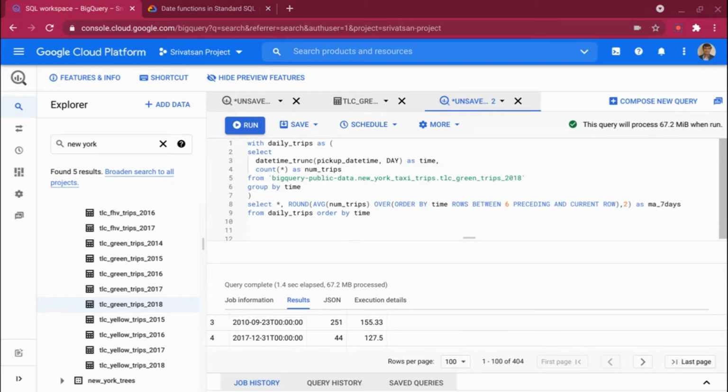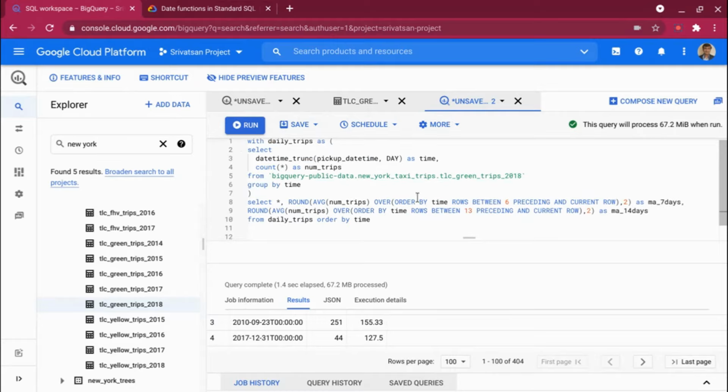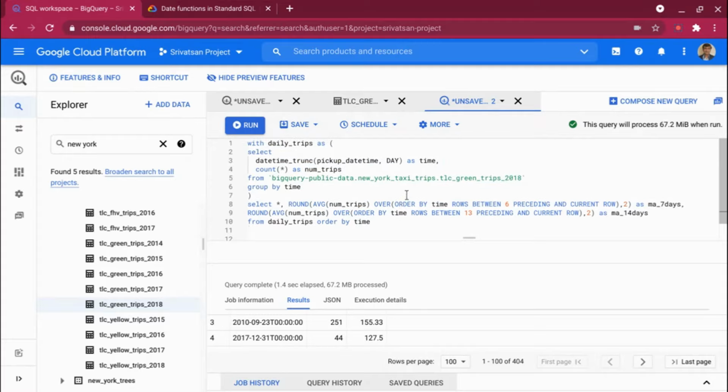Now, the other thing that is possible over here is that I can run multiple aggregate functions. Typically when we do fraud analytics or customer analytics, we calculate features like customer 6-day average, 12-day average, or 14-day average of site visits, and other kinds of features, right? Typically that's what we do, feature engineering. Now in this case, I am trying to do the same thing.